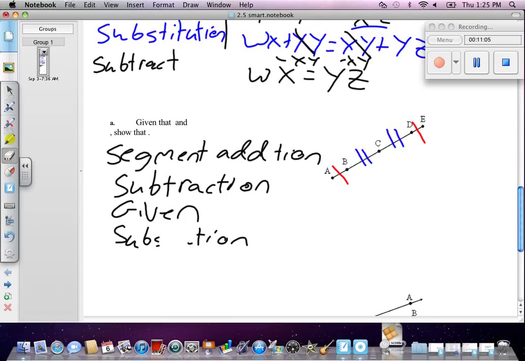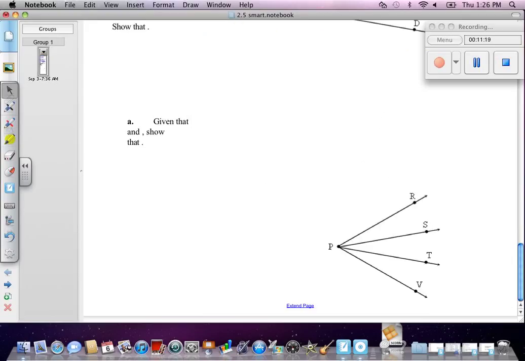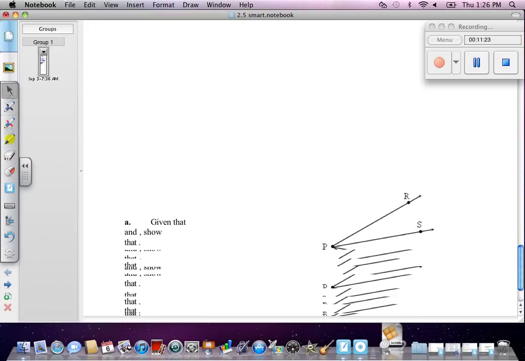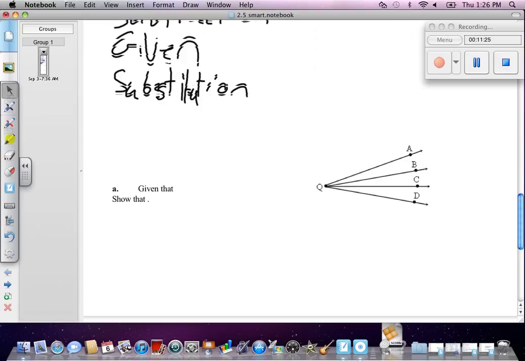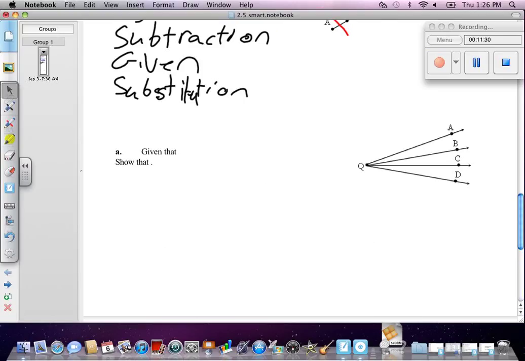S-U-B-S-T-I-T-U-T-I-O-N. Sorry about misspelling. All right. We all have our strengths. Can you believe I double majored in English in college? There's this great thing called computers and they spell check for you. And I never had to handwrite anything.